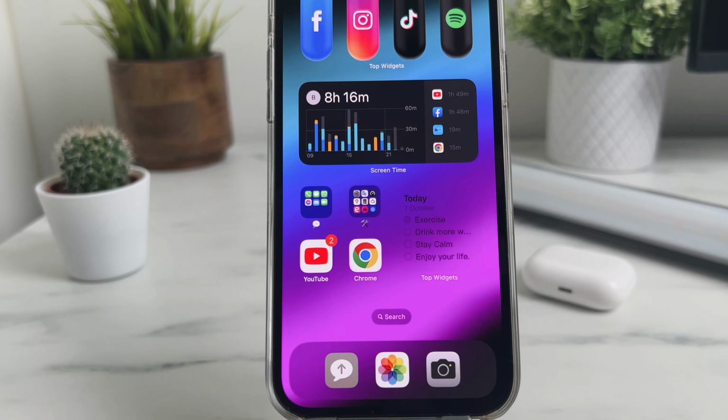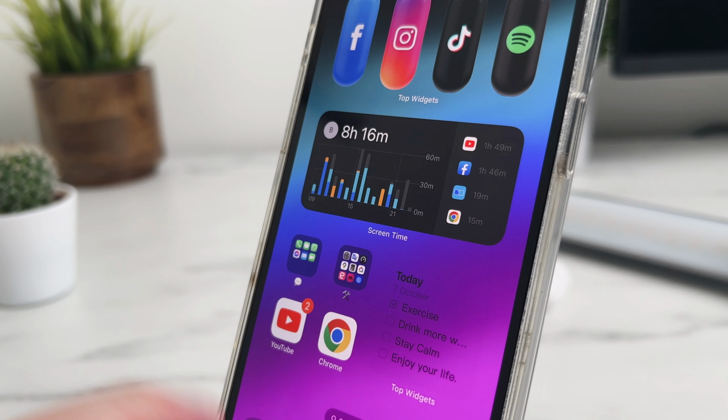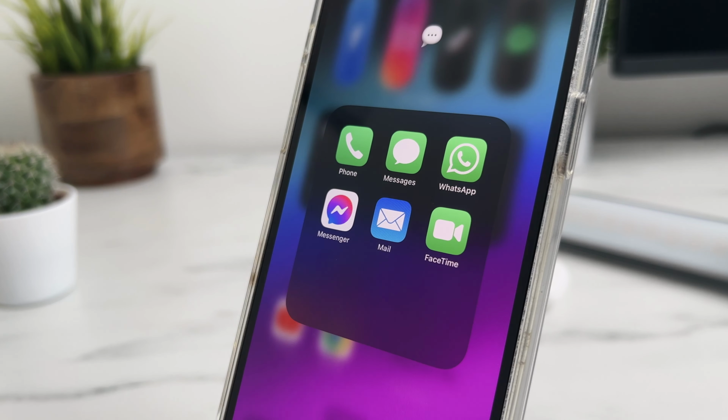Anyways, the section just under is composed of 2 different folders. One which contains all of my messaging and calling apps plus my mail app, and the folder that contains the apps that I consider utilities. Imagine it as if it were a box which inside stores my most used tools that I want to have easy access to. But let's start with this communication folder.